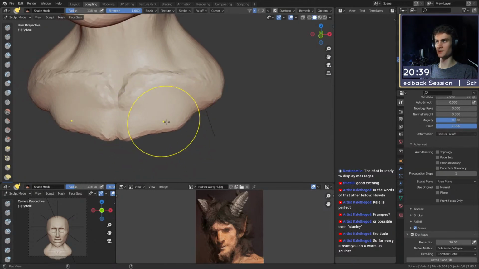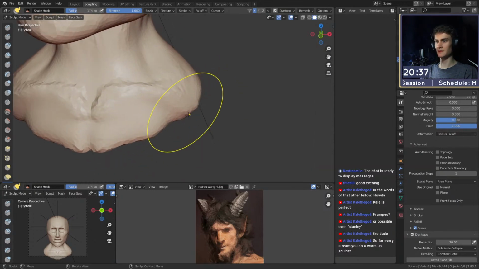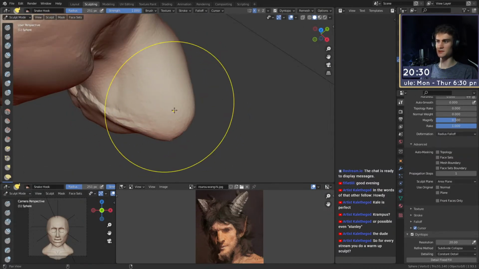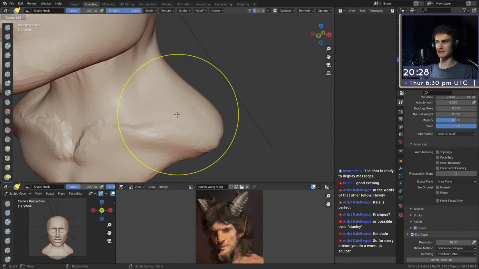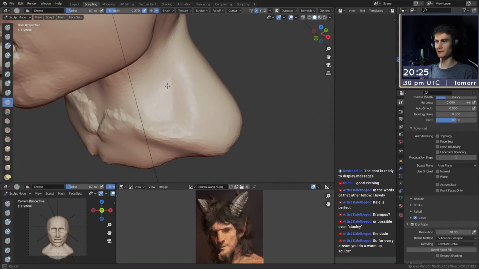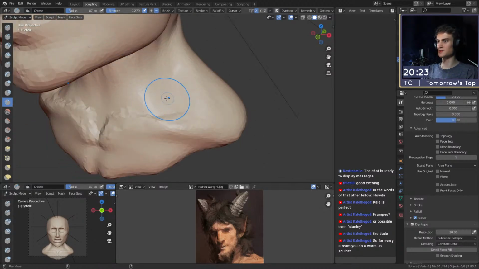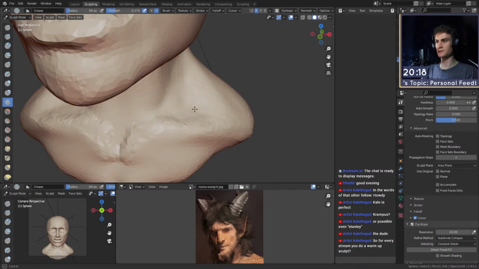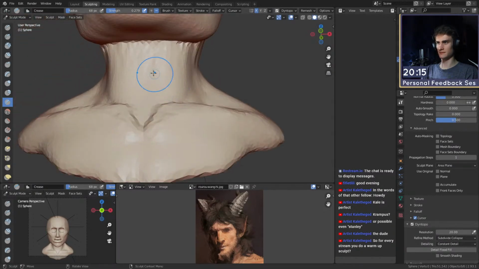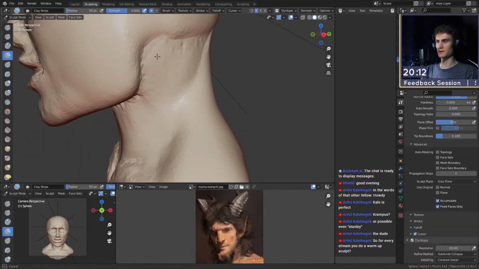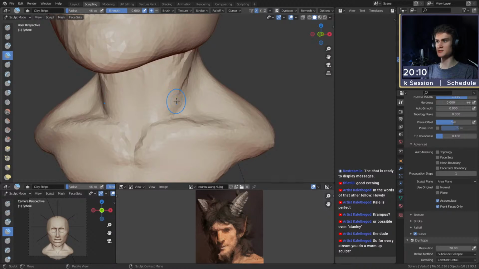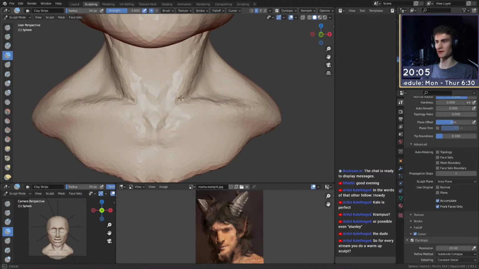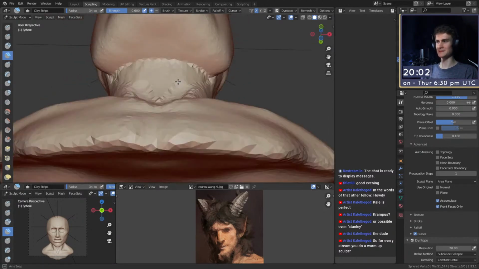So if you're ever wondering why your snake hook brush doesn't really work properly, it might be because front faces only is activated. The reason is pretty simple: the snake hook brush wants to grab the entire scope, but if you don't look at the pieces that you want to grab, it's not going to grab them, which means you just get the front layer and pull it to the side, which doesn't really work that well, or at all. So that could be a reason why it doesn't work.